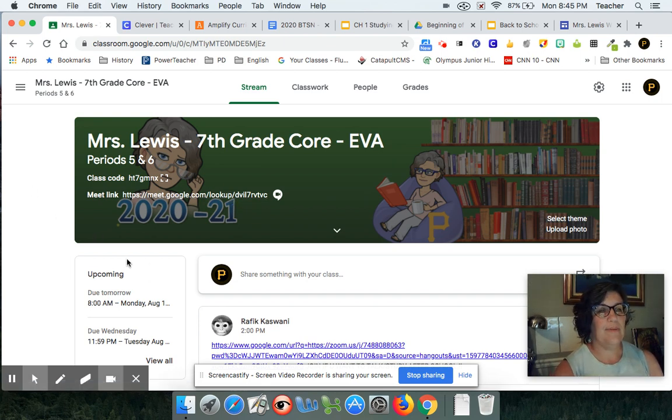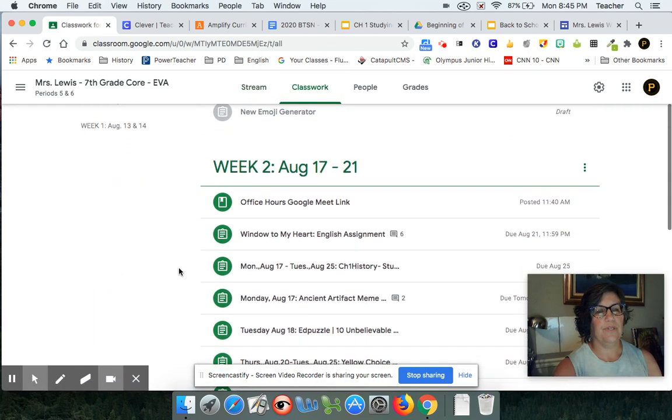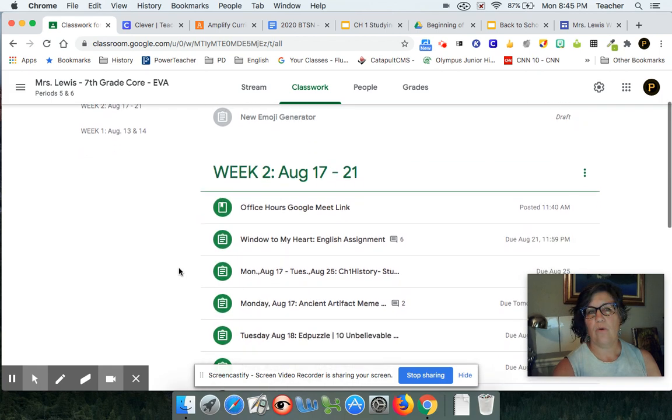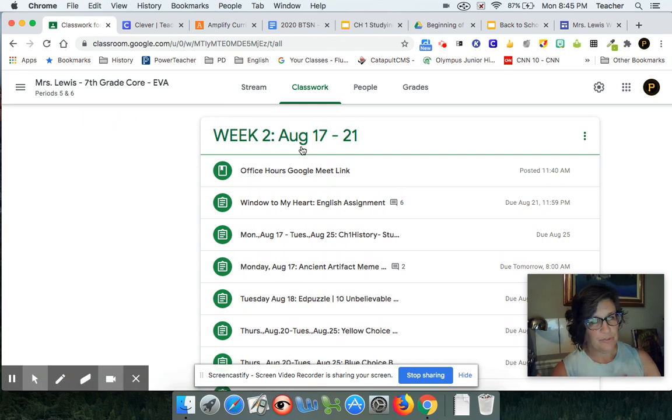Other things I want to point out about Google Classroom: in the stream, this is your timeline for upcoming events if you're a student. And in classwork, this is what I want to point out. I am really telling kids all the time, always work out of your classwork tab. When I'm showing my screen, they are seeing the Google Classroom, and I always ask them to open up their Google Classroom to the classwork tab and follow along with me as I click on assignments or material or instruction.